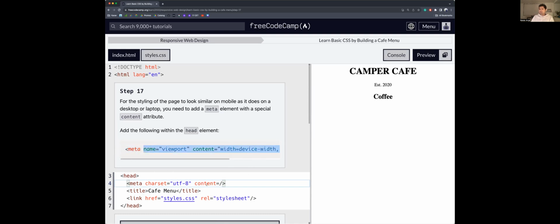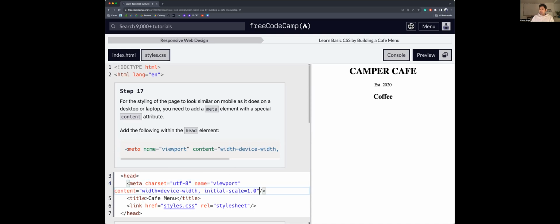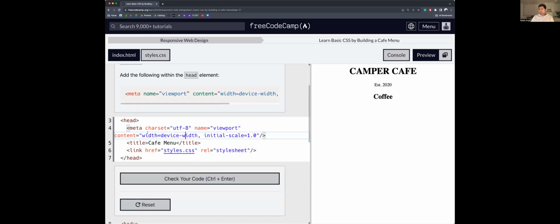We need the whole. So name is equal to viewport, content is equal to width is equal to device width, initial scale is 1.0. So this is self-explanatory that the width of the website should be equal to the device width, and probably the scale is 100%, 1.0. 100% of the total device width is considered as the width of the website.